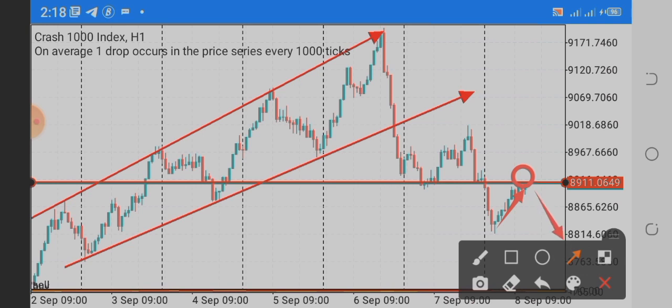So once I look at my price approaching that line, I am ready. I will get ready to sell. Okay, because I discovered that this line is an area of value where price will always test and react to it. The price will react to that line. So once I see this line approach, I will know that a spike will be coming, as in crash. This market will be crashing. So as you can see, the price move to the line. Then the next thing I should do now is to sell.